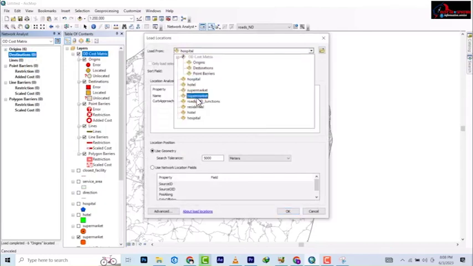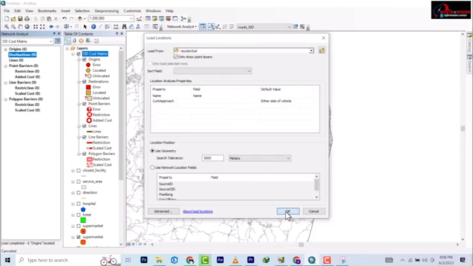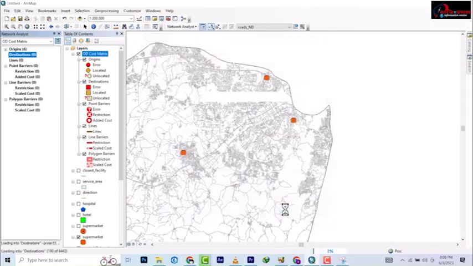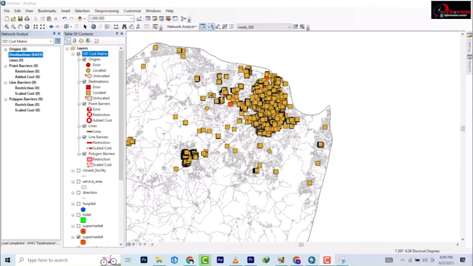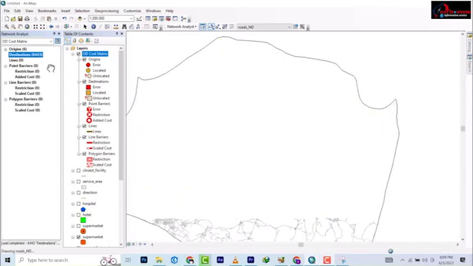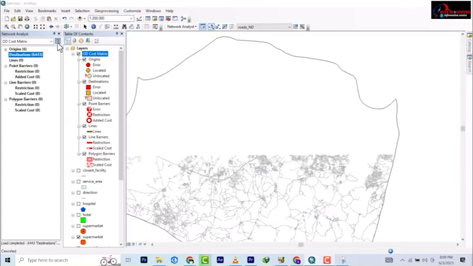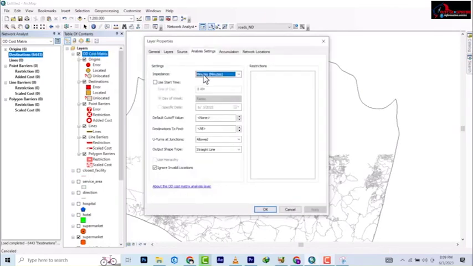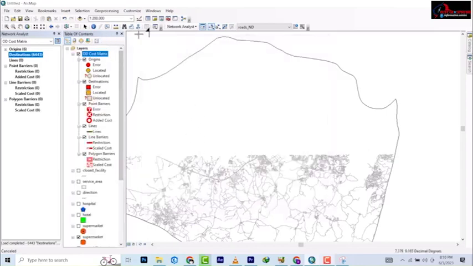Okay, so let's go to the residential. And then we'll load it. It's going to take time just as usual. And let me pause it and come back when it's done. Okay, it has loaded successfully. And then we'll go back to the settings. We'll use minute this time, and then we'll use just 1 minute, or let's say 2 minutes. Let's use 1 minute. If it does not work, we'll change to 2 minutes. Okay, and then we give it a solve. So let's solve.